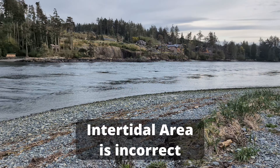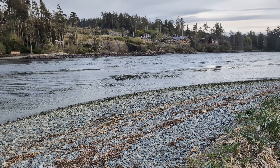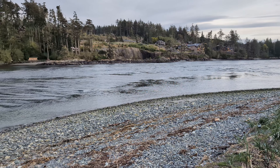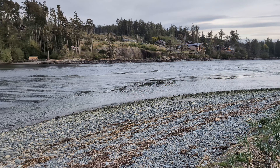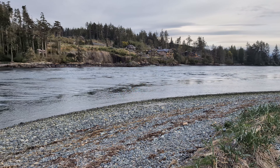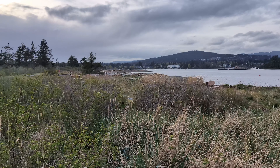Oh, look at this intertidal area. You see it where these waves are capping out right here? Looks like the water is coming in and going out at the same time, causing a little bit of an eddy here. That's cool. And that's that Steve Wallace hut in the distance there — it's a good spot. Let's continue walking along here and see what we see.